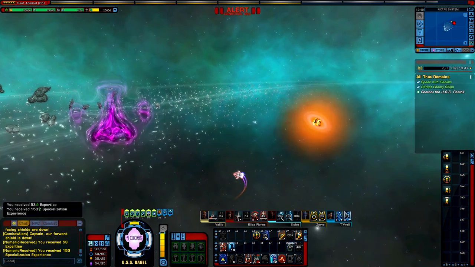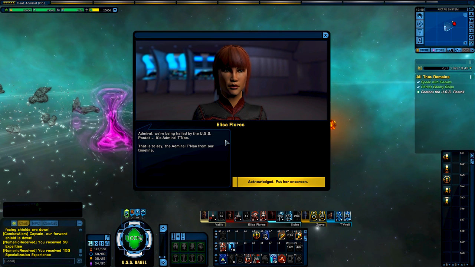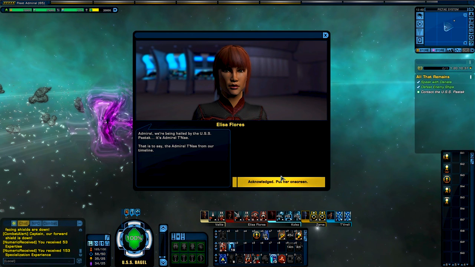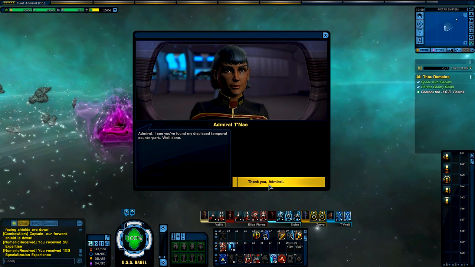Alright, contact the USS Pustock. Admiral, we're being held by the USS Pustock. It's Admiral Tanay. Oh, that is to say the Admiral Tanay from our timeline. Acknowledge, put her on screen. I see you found my displaced temporal counterpart. Well done. Thank you, Admiral.